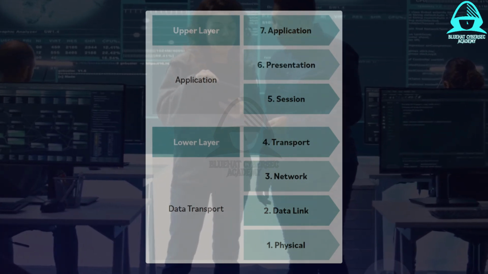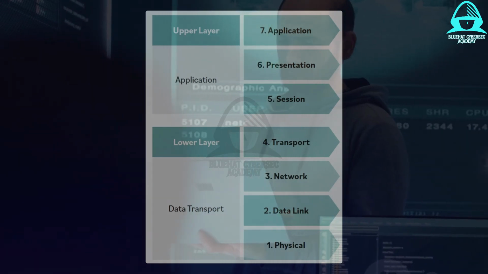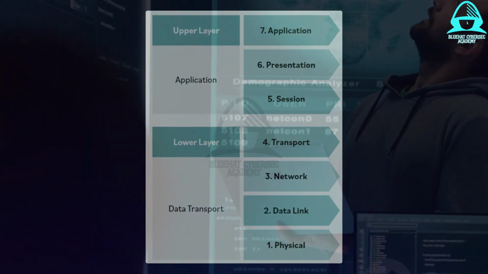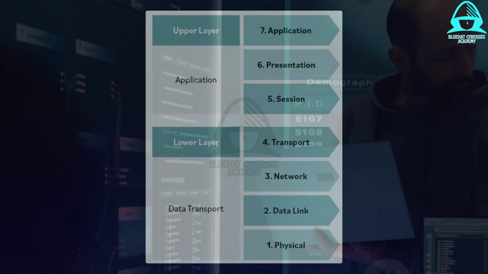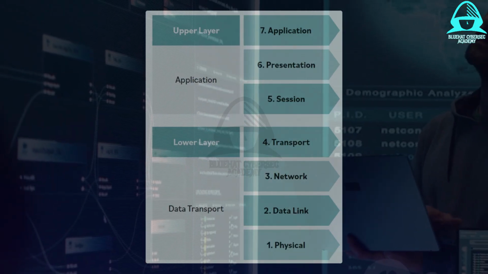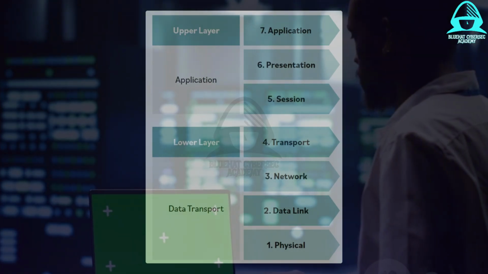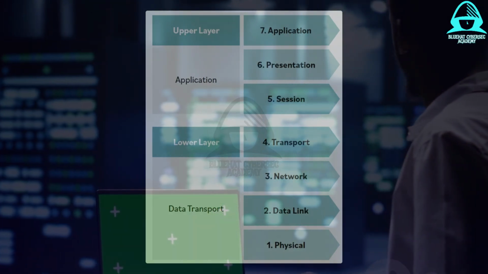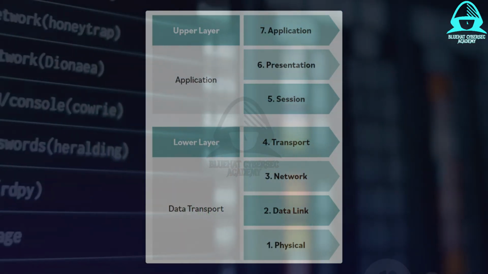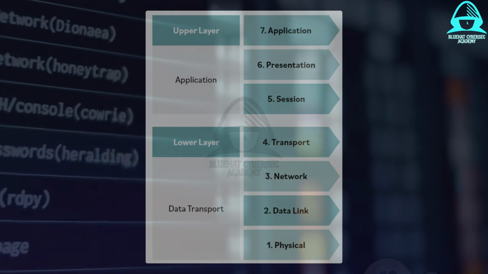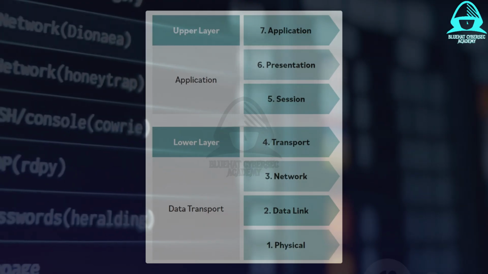In the most basic form, a network model has at least 2 layers. The upper layer, also known as the host or application layer, is responsible for managing the integrity of a connection and controlling the session, as well as establishing, maintaining, and terminating communication sessions between 2 computers. It is also responsible for transforming data received from the application layer into a format that any system can understand. And finally, it allows applications to communicate and determines whether a remote communication partner is available and accessible.